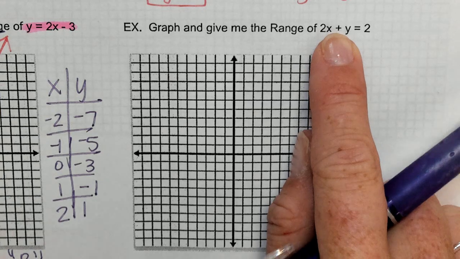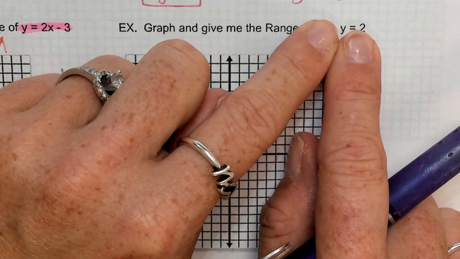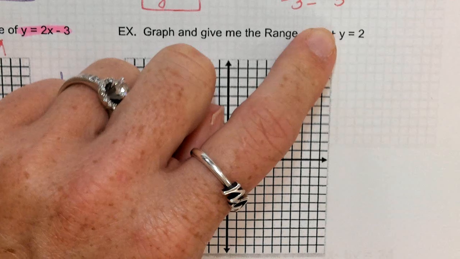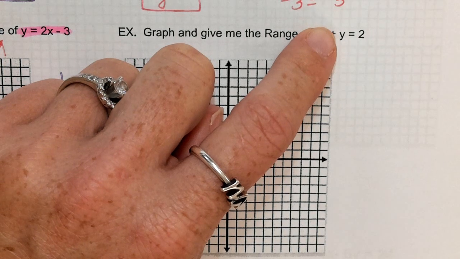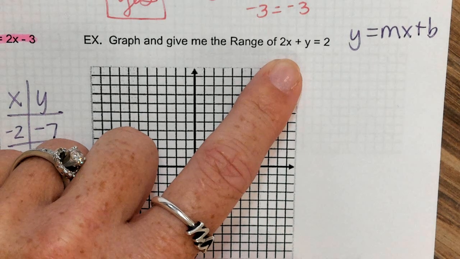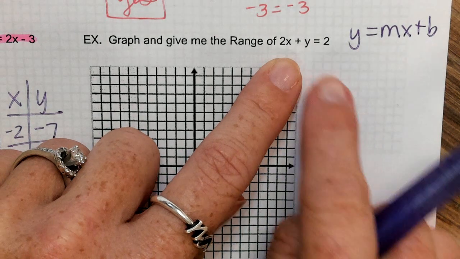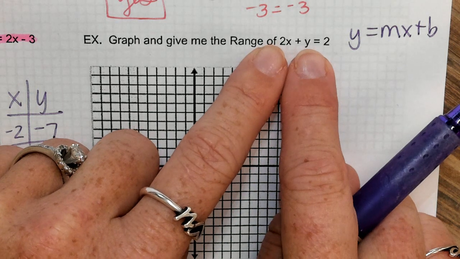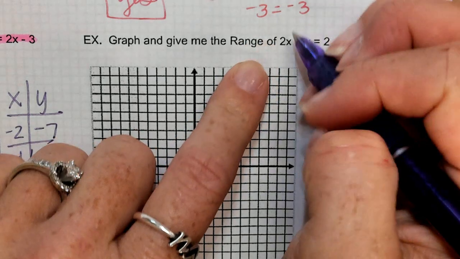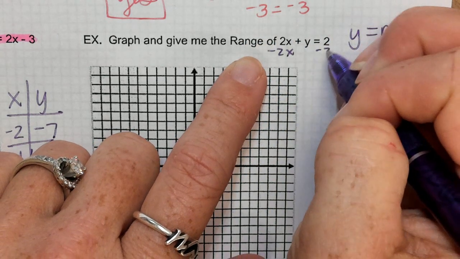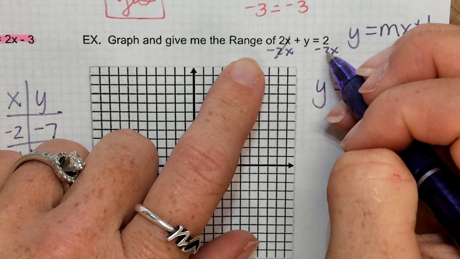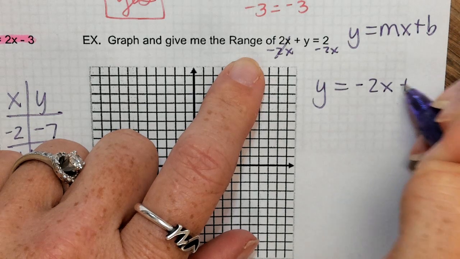Do y'all remember a few weeks ago we learned how to rearrange equations to y equals mx plus b, and I told y'all we're going to do this all year long? You have to be able to make it in y equals mx plus b so you can use your calculator. So you're just going to make it look like this. If I want to rearrange this, what's got to go? 2x. How do I get rid of the 2x? Minus 2x. Whatever I do to the left, I have to do to the right. I am left with y equals negative 2x plus 2.